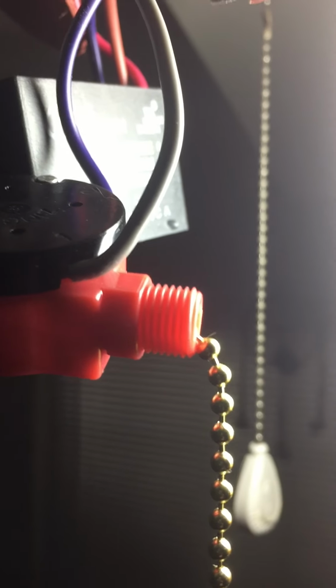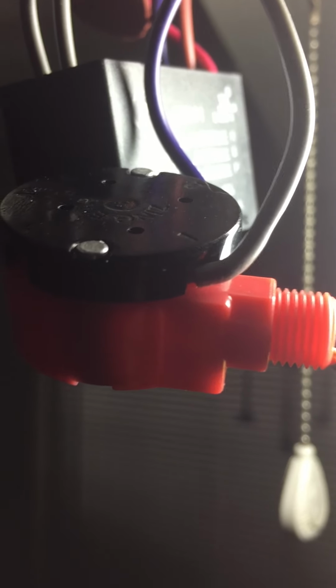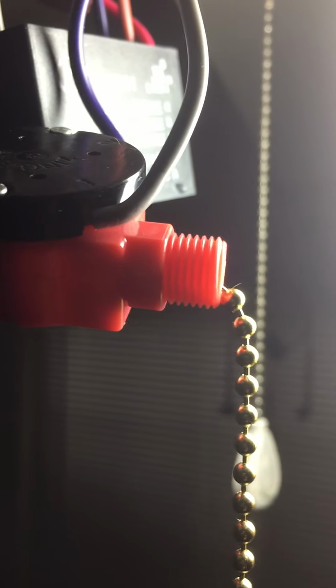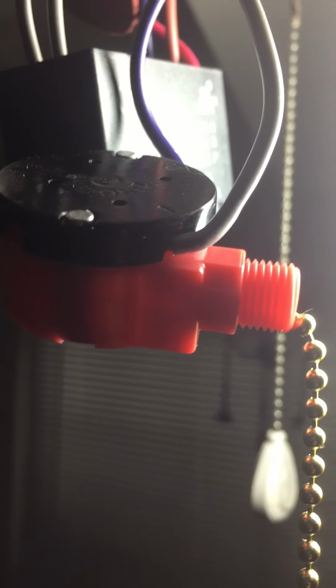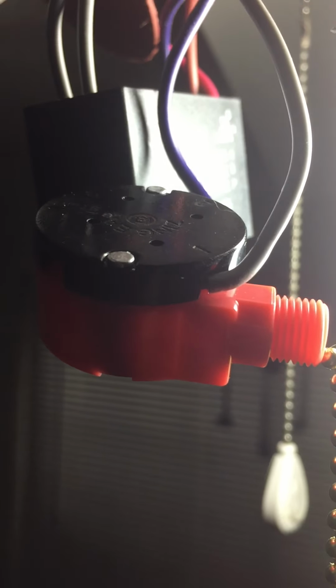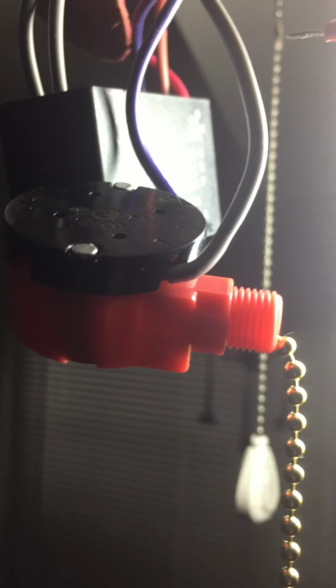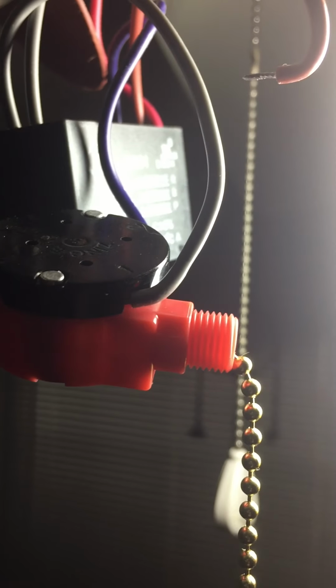Okay, people. Here's an update. But before I talk about anything in my previous video, always exercise caution and remember safety. Use the proper tools and observe all the cautions that you need to in order to avoid getting shocked or electrocuted. So, of course, you've got the power turned off to the fan.